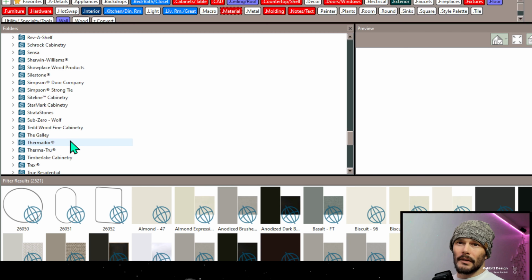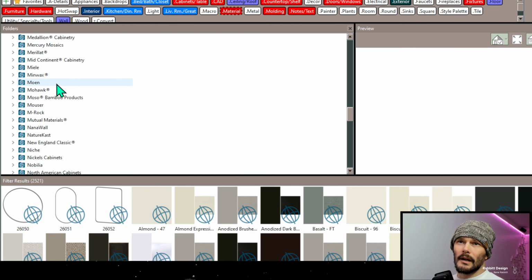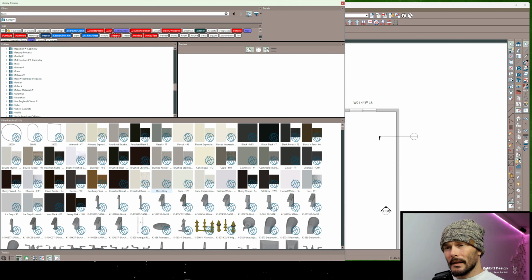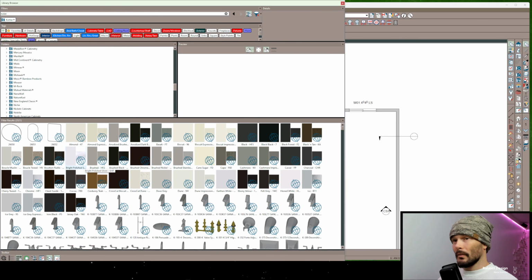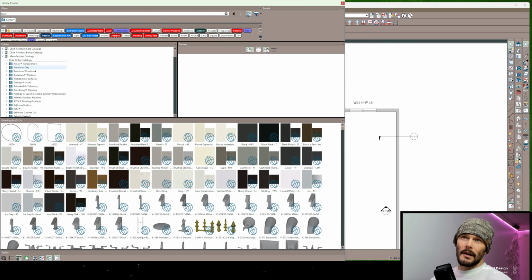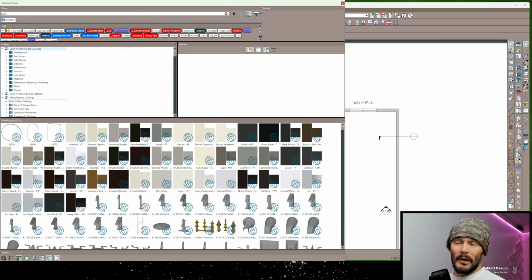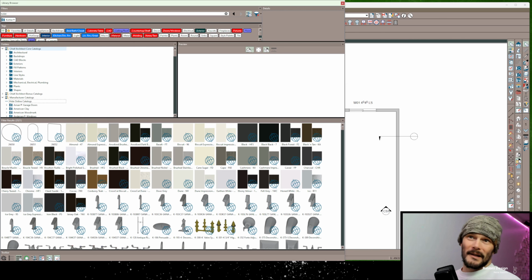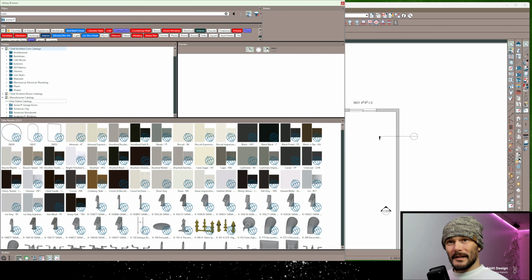So there we go. We can scroll down and we can see that we don't in fact have the Kohler catalog downloaded yet, and that's what these symbols represent. Now once you've downloaded a catalog, and you might want to go check out the Chief Architect library video, you're going to get an orange icon that shows a little spin wheel, if you will, and that's going to show you that you have some updates pending, which means that if you right click on that particular catalog, you will then update the system. I did not prep this video so that I was forcing updates on my system. Everything I have is up to date already, so unfortunately I can't show you that icon in this case.